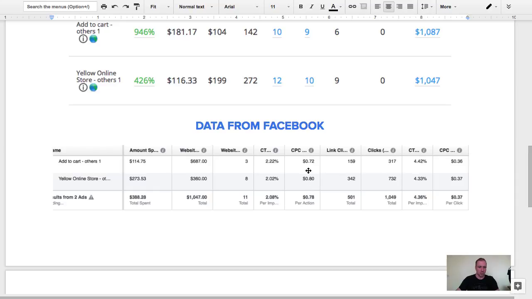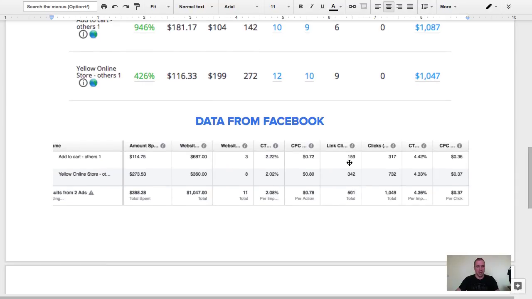And if you look at the cost per clicks, they are very similar. And again, you can see that the amount of clicks it generated is different. These are total clicks, these are link clicks. As you can see, they are different, right? And then click-through rate here is similar, and cost per click here as well is similar. But again, with all this data being so similar, they are both successful ads. Literally, we can scale both of them up, right?